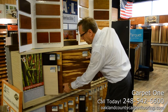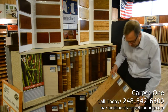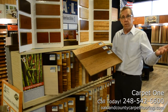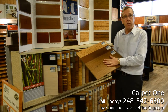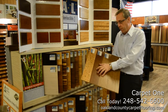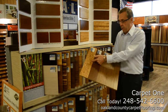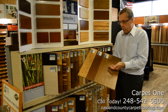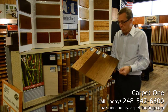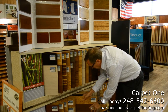The other half of our collection would be our cork. Cork's been around for a number of years, a very natural product, stripped from cork trees, probably as green a product as you're ever going to look at. And you'll notice here, their more popular look is now the plank look, about a 4-inch wide plank, and you can buy in varying colors. Just as you do a hardwood floor, you can stain cork to the colors that you like. That's probably been a very popular item.